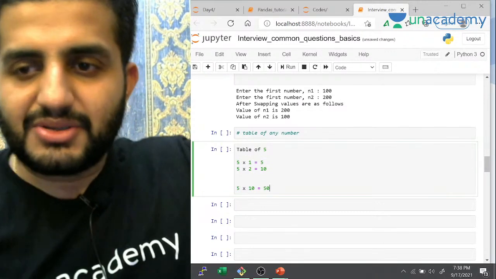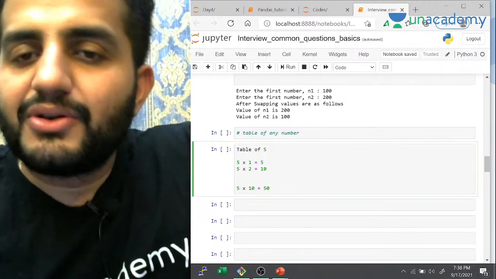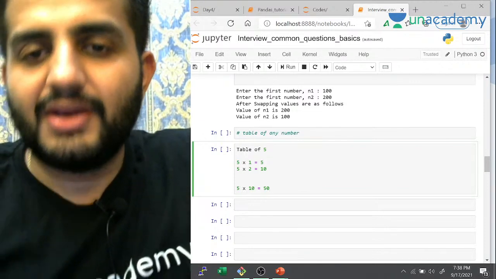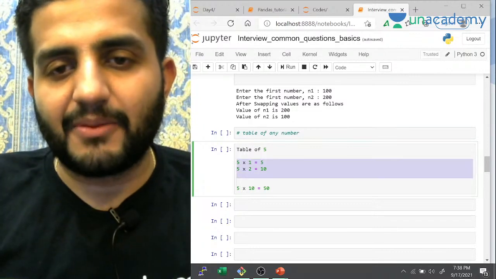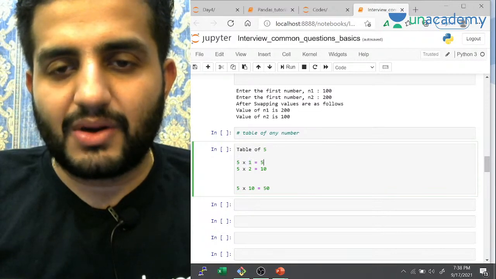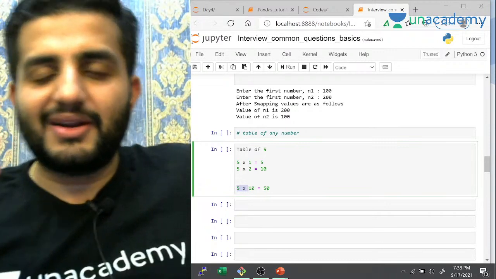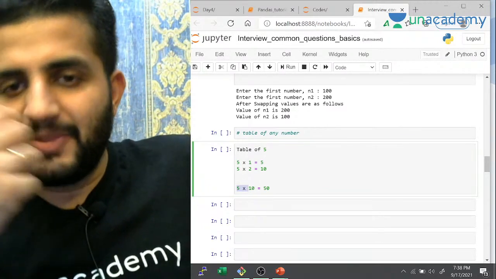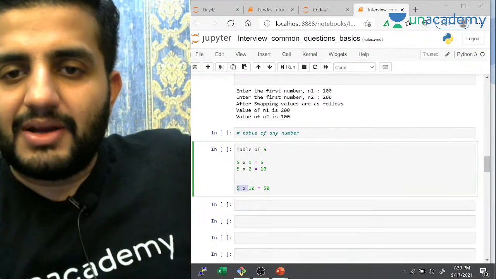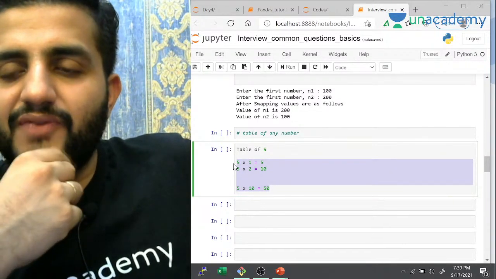Anybody wants to try this? So this is a question. You have to write the table of any number you want. If I give 1000 here, it should still write me that table. So this table has to be printed in this format. So 5, my number, cross 1 is equal to number multiplied by 1, and then number cross 2, till 10. So we write the table till 10, right? That's the ideal way. So you have to write a table of any input number in this fashion.